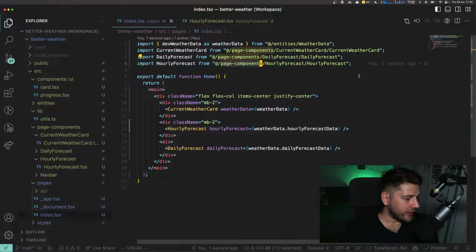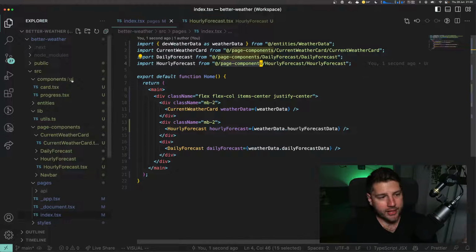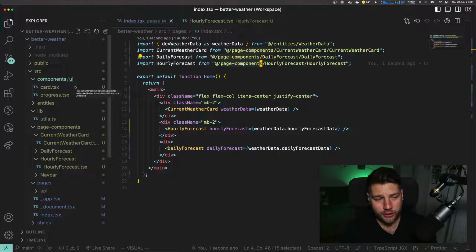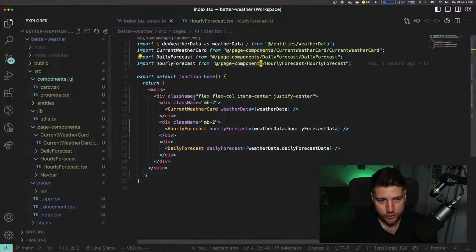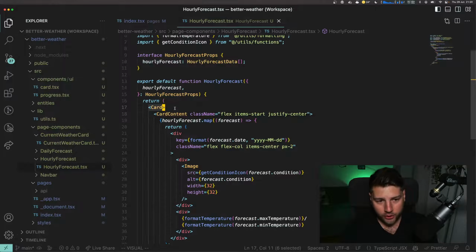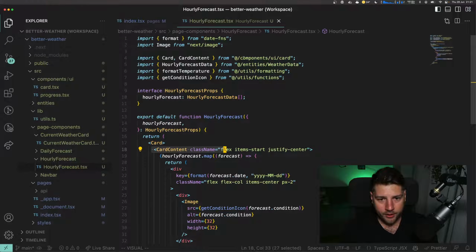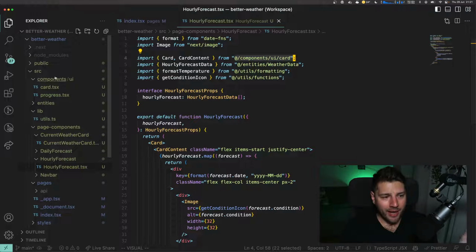Could it have worked to have it set up without the components inside of their folder? Absolutely. You can put all of the components like here, right? Everything is under a UI components folder. You have card, you have progress. Anything else that we add is going to go here the same way. It's not going to have a folder. That will work. You would import this just the same, just like we did here. We imported card and card content from component/UI/card, right? That works just as well. And that's fine. And here's the thing that I don't like about this.